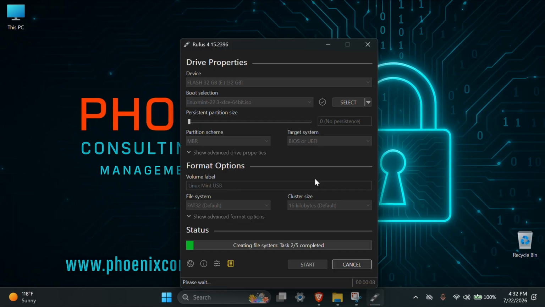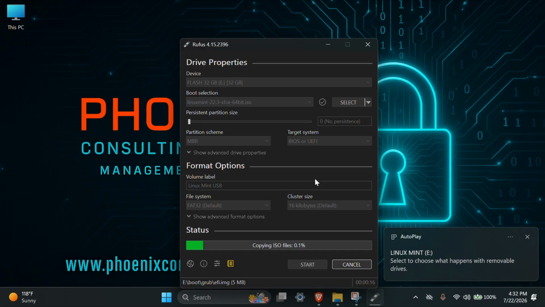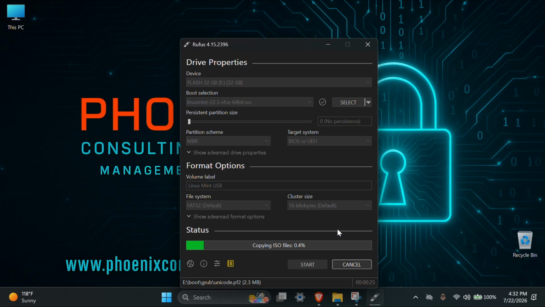Initially, you will see the folder open up on the USB because it'll create an actual boot partition. You will see now that autoplay has detected the USB again. Let's close that and let it copy the ISO files. Once it's done, we will come back to it and inspect the actual copy on the USB.